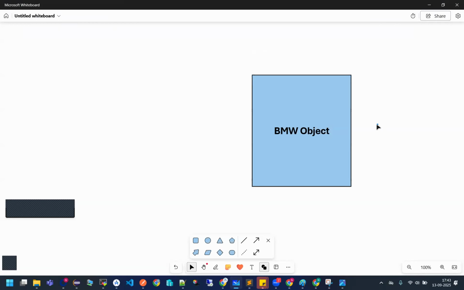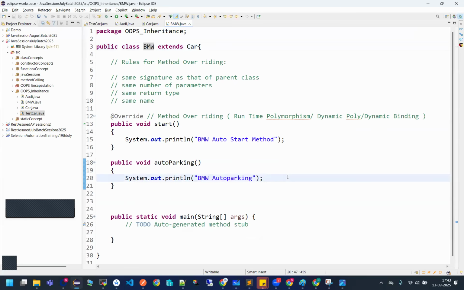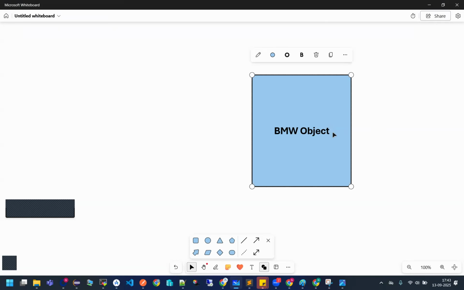What does this object consist of? Let me directly go into the BMW part. It consists of an overridden method. It consists of your overridden method. Again, anything else? It consists of your individual method.